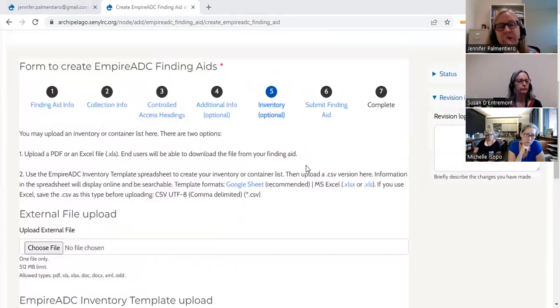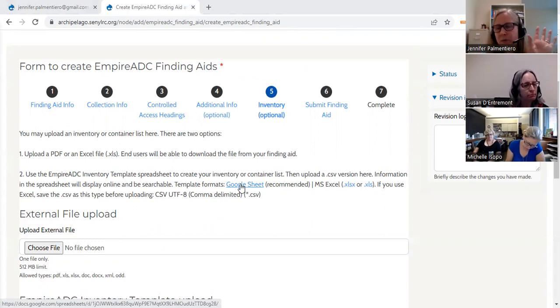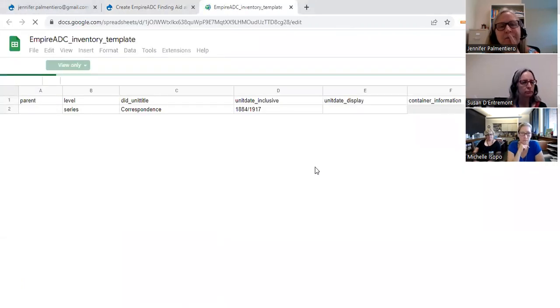And we provide a spreadsheet template, and it's linked up here. We have an Excel version. We also have a Google Sheet version. I highly recommend working in Google Sheets if you can, because Google is just smarter than Excel. Excel can enter and encode. We have encoding issues. We have all kinds of things. Okay, so I'm going to launch this Google Sheet.